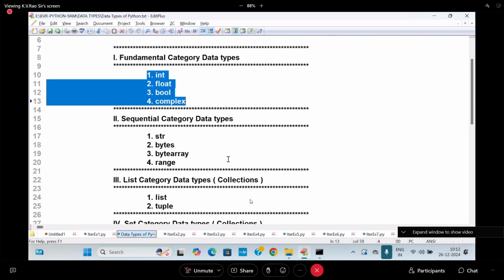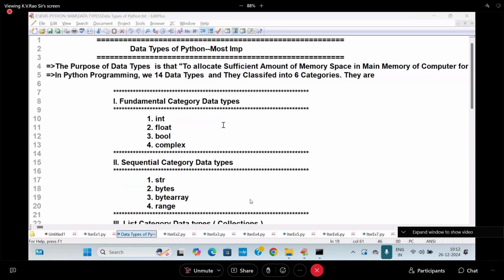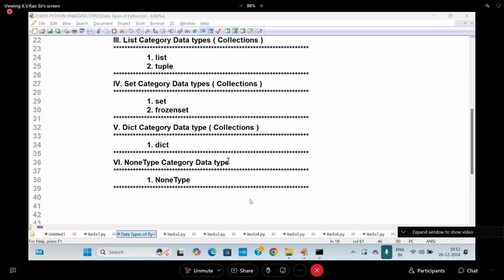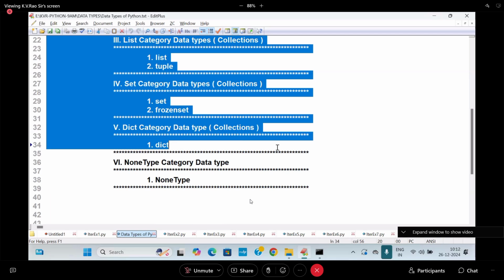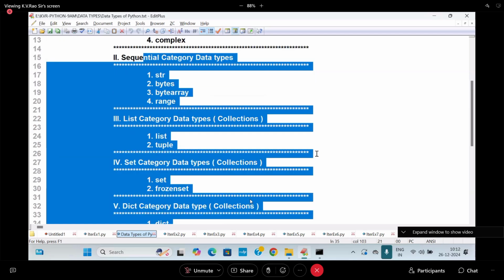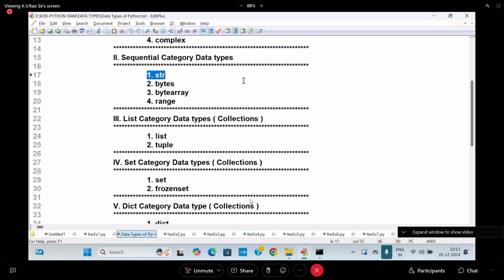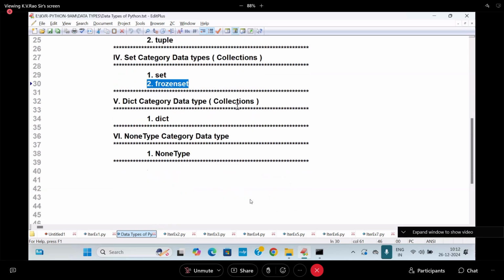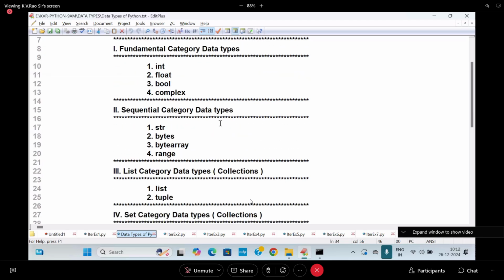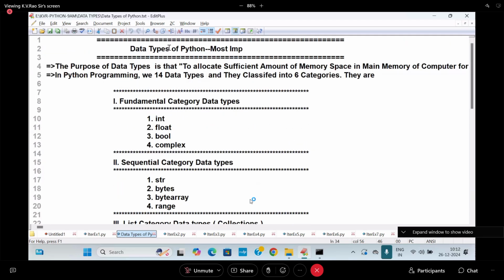If you look at the data types, if anybody asks what the data types are, these are all called data types. For every iterable data type, there is a corresponding iterator. So I said for every type there is an iterator: str ASCII iterator, bytes, bytearray iterator, range iterator, list iterator, tuple iterator. For set and frozenset, only one iterator is available. There is a set iterator, dict iterator, dict key iterator I said. This iterator concept is important at the FAQ level, even at the programming level.